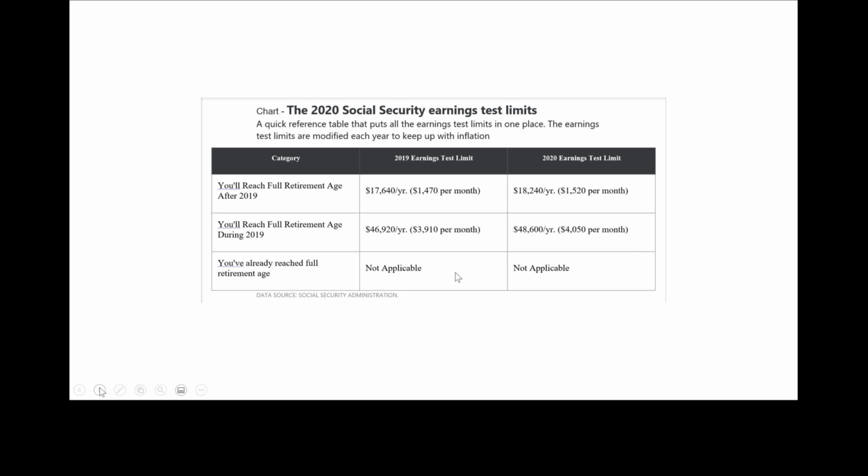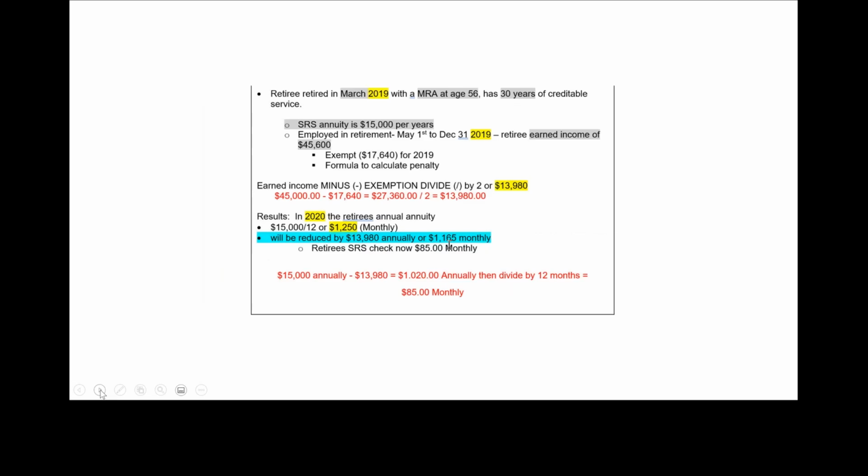So to clarify what this earnings test really is, again, OPM penalizes each year based on the excess earnings in the previous year. So if you make too much in 2020, your supplement or your Social Security will be penalized in the following year. So you have to consider that if I'm going to work this year, I'm going to be penalized next year. Again, the special retirement supplement stops at age 62 when you're eligible for Social Security, and the earnings test for the supplement is from MRA to age 62 on earned income.